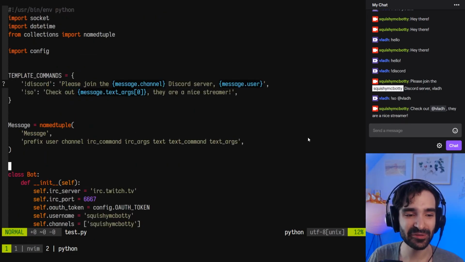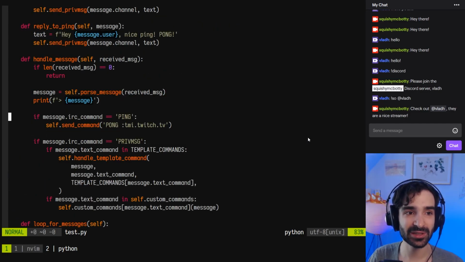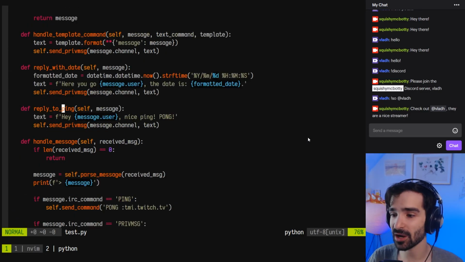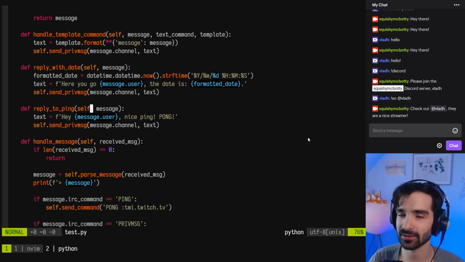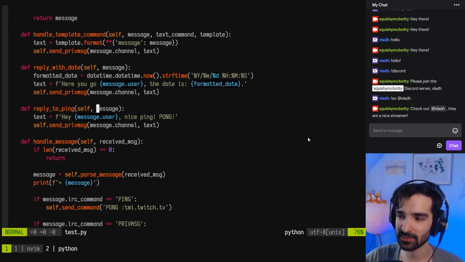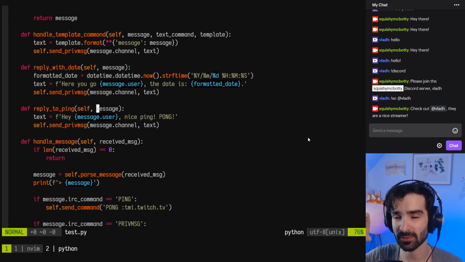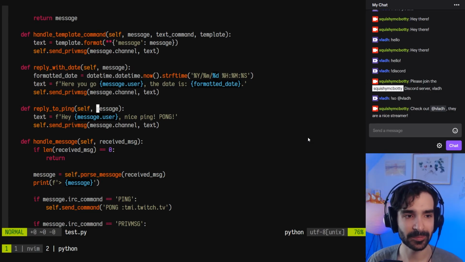So we've remembered the function for every command. For date, it's reply with date. For ping, it's reply to ping. And in fact, what you can see is that we've kind of standardized this. It can also work another way, it's a little bit more complicated. It's not even that much more complicated, but then you just have to have a sort of generator function inside this function. I'm not even sure it's a generator. You just reply with a function and you call that with whatever.